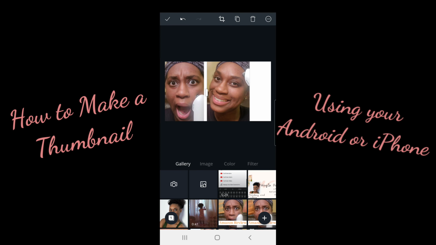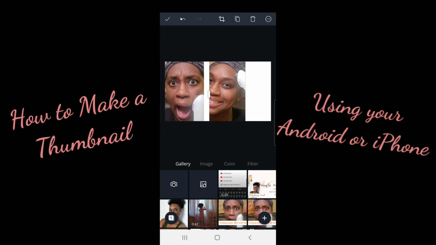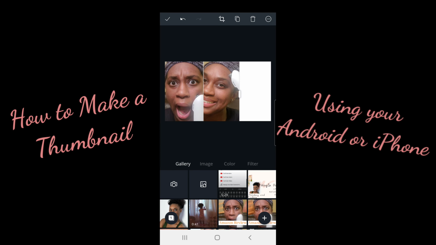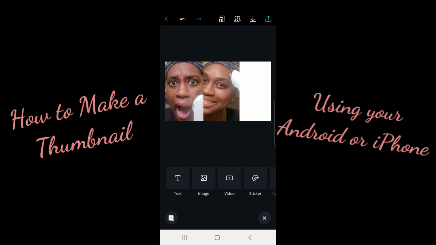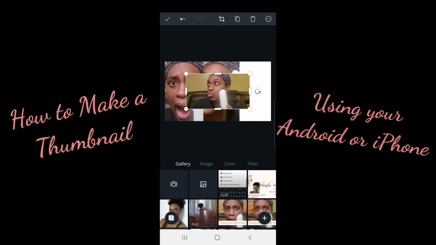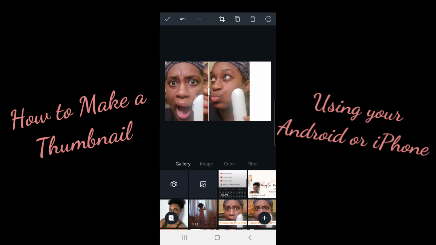Good thing about Canva is that one is free. You can also get a premium version, but aside from that, you can also search for images to use. You don't necessarily always have to have images to insert in your thumbnail or intro, outro, channel art, anything like that. They have a plethora of images that you can use if you search them. However, some of them are only available for the premium version of Canva.